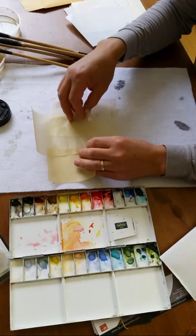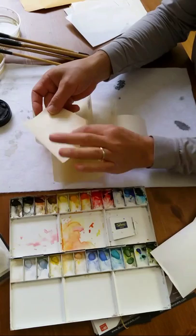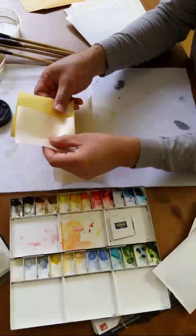For mounting, we put the silk on the back of a piece of paper like that. This comes with a paper back, so it's pre-mounted. This could be painted without stretching. Oh, okay, because it's pre-mounted.